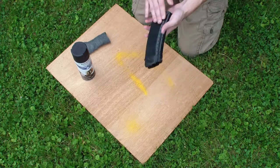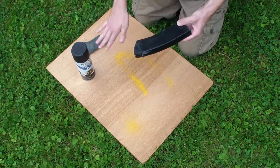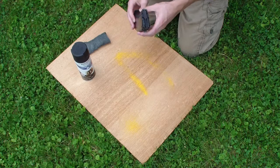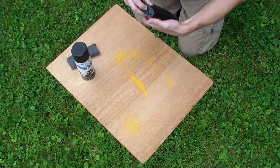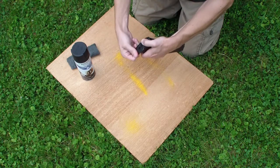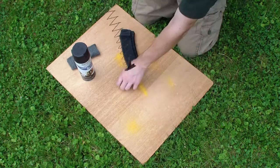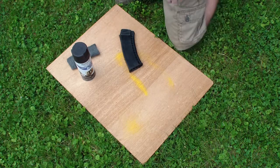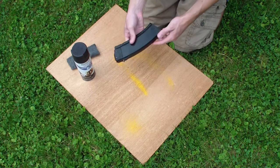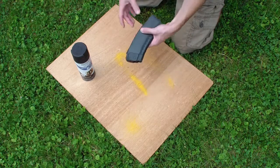Alright, I think I got it pretty good. I just want to brush it off. It's actually better to have a brush but I don't have one with me so I'll just use my hand. As long as there's no shavings on it, you're good. Now what I'm going to do is remove the assembly because I don't want that to get spray paint on it. I don't care if the tabs get spray paint on them because it will just wear off when I put it in the gun. Pretty much we're just going to apply maybe three or four coats.